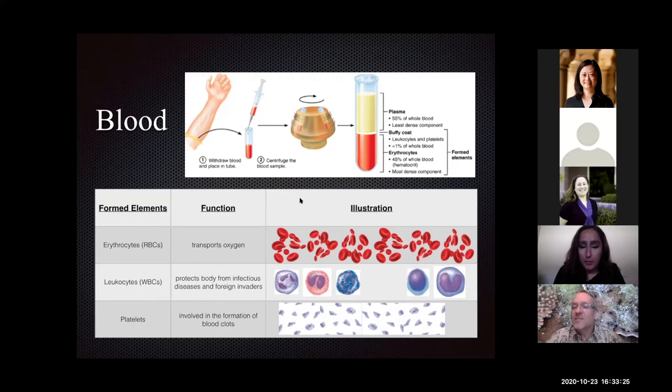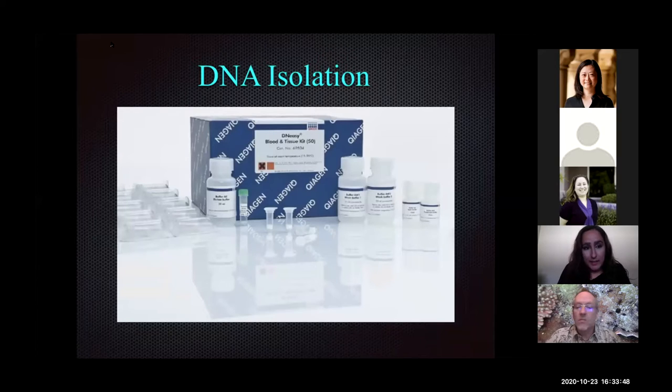So blood can be fine for evidence collection. However, because red blood cells do not have nuclei, there is no DNA there to isolate, right? So white blood cells are really good for isolating DNA, as are skin cells and bodily fluids. To build upon that, DNA is incredible as a form of evidence for criminal investigations, but DNA work begins with isolation. You need to collect the DNA sample, whether that be blood, skin cells, or tissue, and then use a kit, as you see here, in order to isolate the actual DNA helices in that sample.